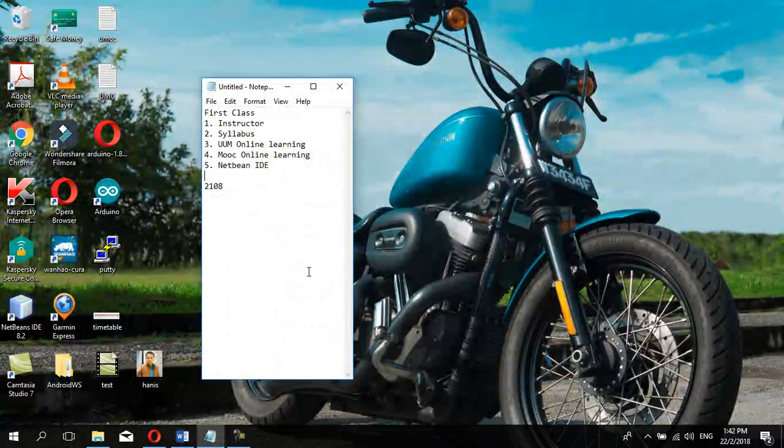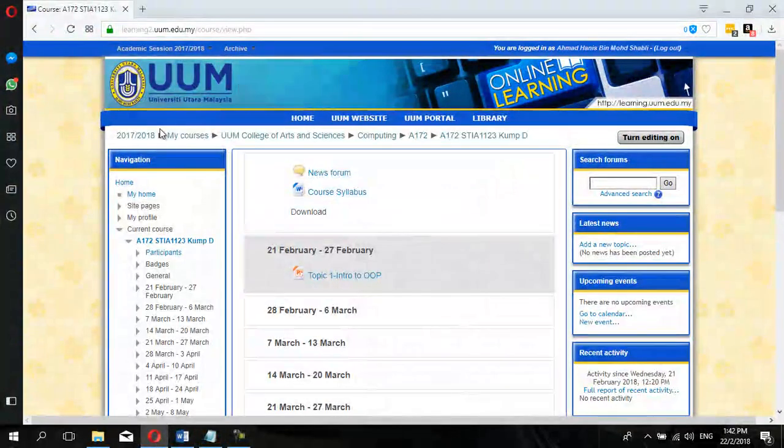Alright, the second thing I'm going to talk about is your online learning system. All the content, the syllabus, notes, assignments, labs and everything will be in this UUM learning system.